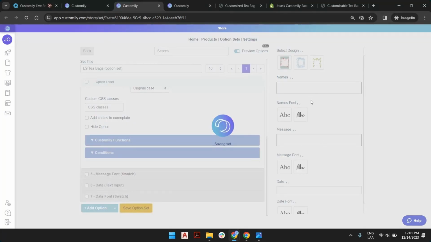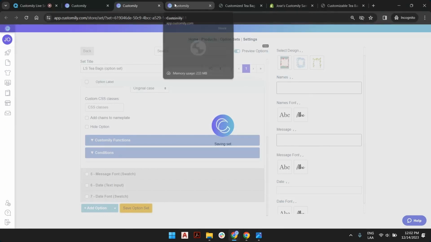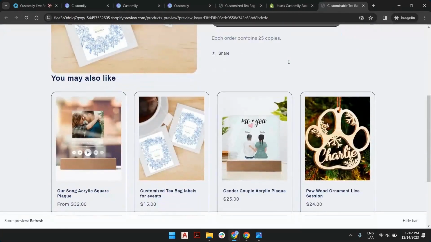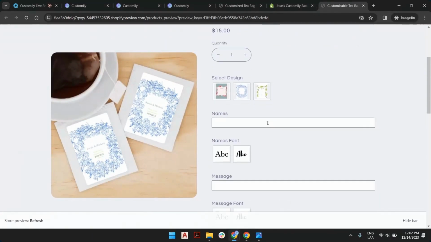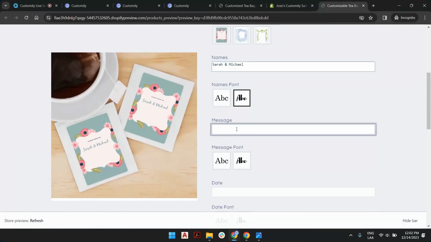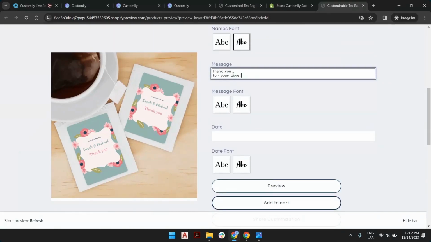When you make it a text area, you basically allow for multiple lines automatically or manually by jumping lines with the enter key. We refresh, and now we can see that we can type Sarah and Michael. And if we actually don't like this, we put here and we jump lines, and they can show like this. And we change the font. We didn't change the fonts before. Yeah, we now change it like that. And thank you for your love. Okay, we jump the line.